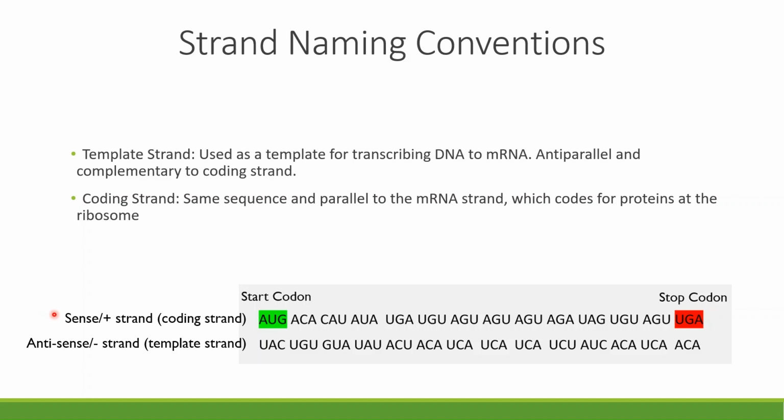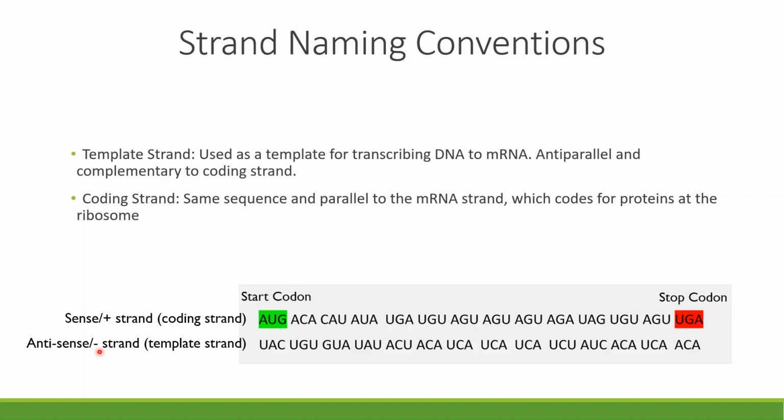But let's look at that strand of RNA from a virus. Let's say that virus has a negative sense, sometimes called antisense, single-stranded genome. Here's its genetic code shown along the bottom. When it's a negative strand, this RNA is the wrong strand to be sent to the ribosome. If we were to send this strand to the ribosome, the ribosome's not going to be able to make any proteins out of it. In order for the ribosome to make proteins from this genetic information, we first need to make a copy of it. Just like with our DNA template strand, the negative sense strand has to have a copy made of it. And now that copy could be a messenger RNA that can go to the ribosome.